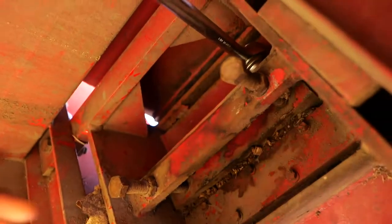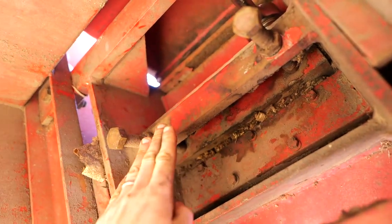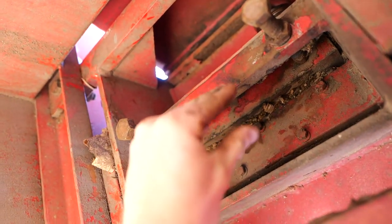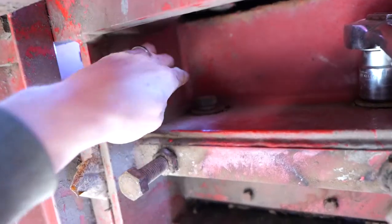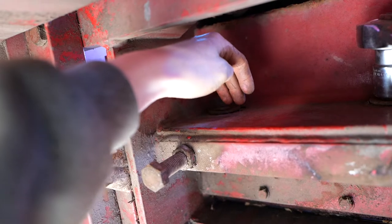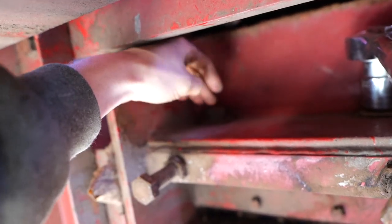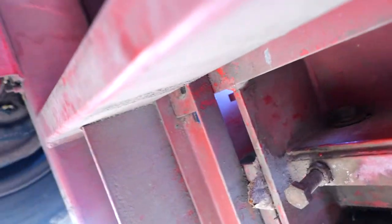All right, guys. So right here, the bracket that holds my anvil is right where my finger is. These two bolts have to come loose and then come down so that it has space to come out through this gap right here. And then I have my big ratchet on one of the two nuts that goes to this bolt. They keep it from falling, basically, and they hold it flat to this body section right here. So I'm gonna do this without the camera because I can't hold this and work too.